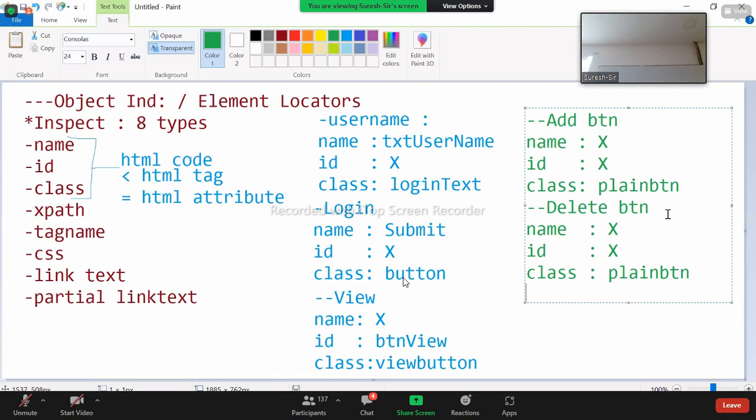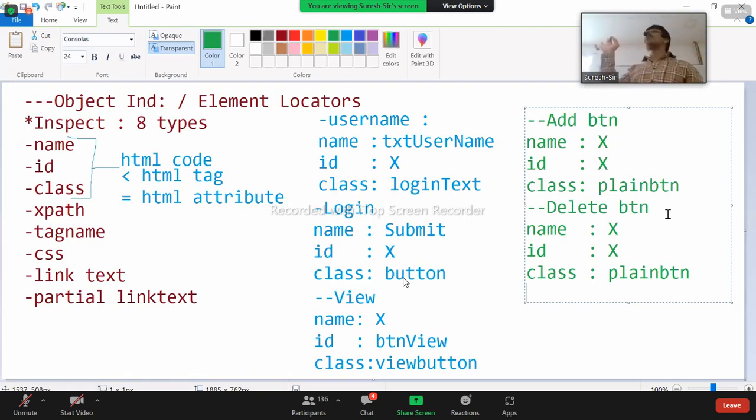It is as simple as when you are considering a group of people. By default, how do you call a person? By name only. When you call the person with the name, if you get one person, no issues. If you get more than one person, you try with another option. Here also, identifying the object is our target. Which option we use depends on the tester. So for now, we have the name option, ID option, and class.